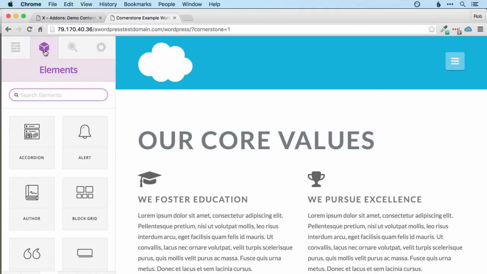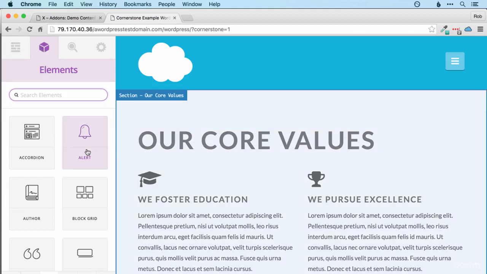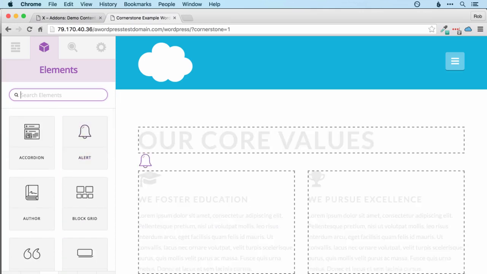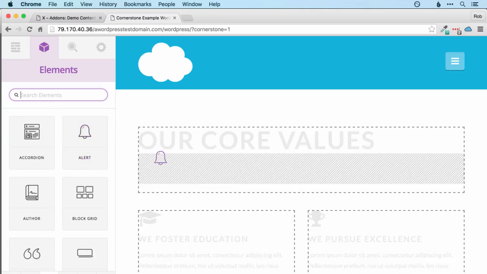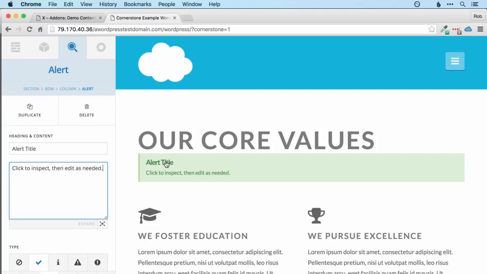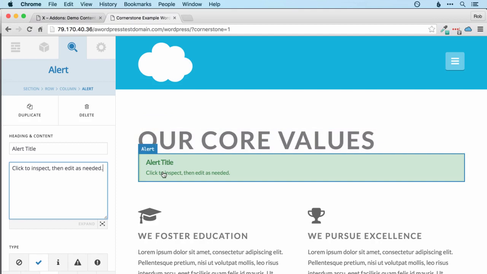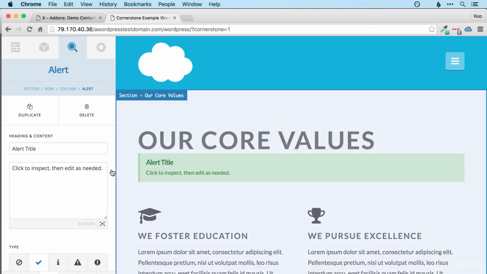Within those content blocks, if we click on elements, then we can add smaller bits of content. So say we want an alert. Let's pop it underneath our core values. So we're familiar with alerts now from Bootstrap. Xtheme alerts have a slightly different style, but you get the idea.